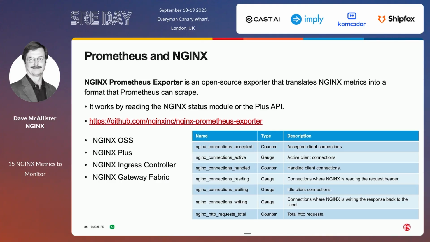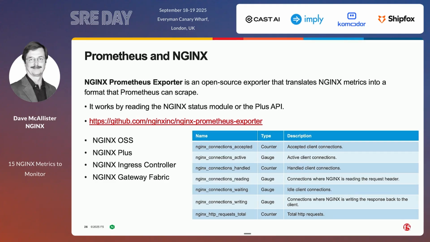You can also do Prometheus. Prometheus is probably the de facto standard for metrics. Sorry, everybody else, there are lots of discussions, but Prometheus has won the battle. Just give up on this. With NGINX, we can either read the status module or the Plus API and get the various pieces directly.